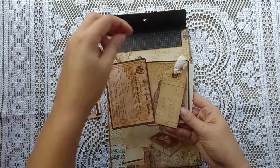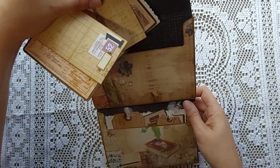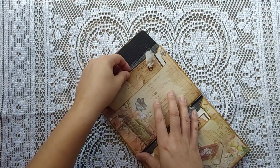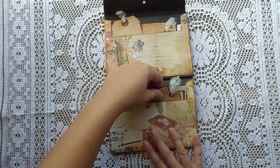So I tried to have a mixture of tags and journaling cards, and I used lots of the little fussy cut elements just to decorate the tags a little bit. And I actually used cheesecloth as a kind of ribbon at the top of the tags as well.